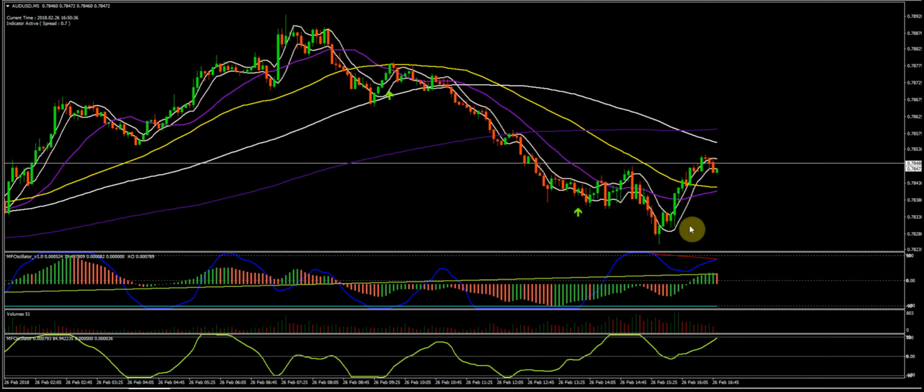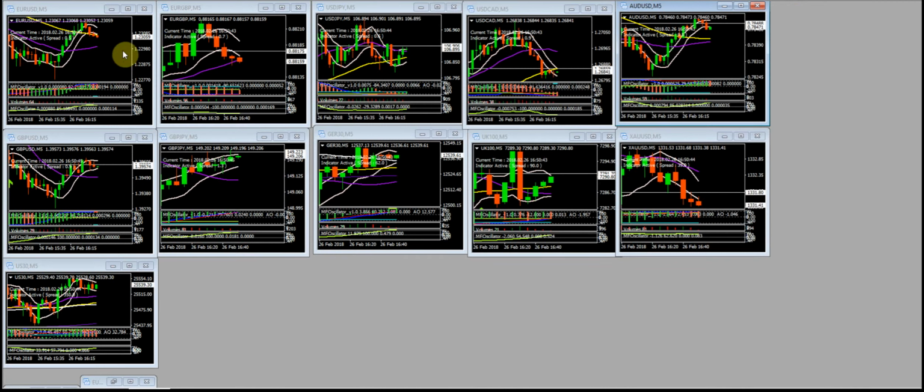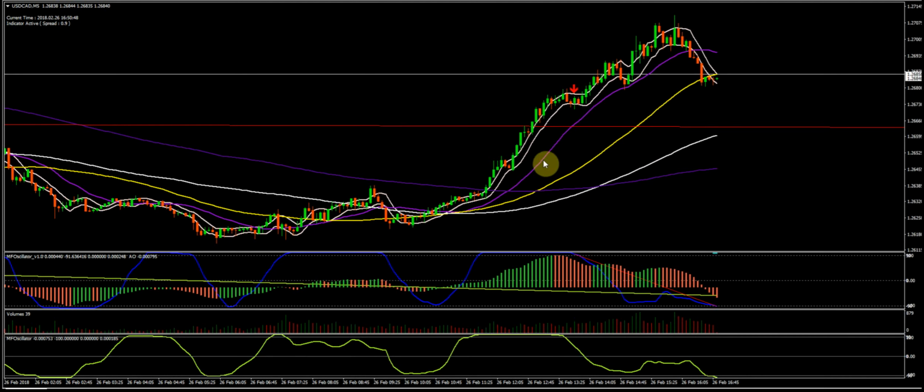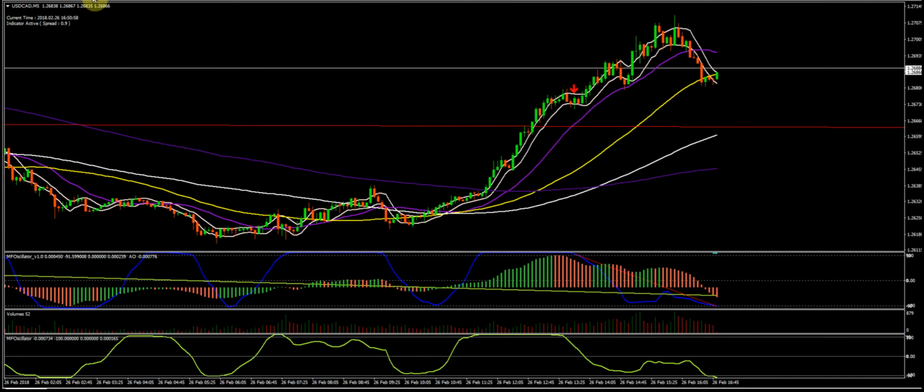I've had some trades off it, to be honest, like I have on a lot of these pairs, especially on these downward moves this morning. There's been some really good moves actually in the market. The CAD just kept going, unbelievable. We got out of the CAD. I got my overbought signal, I got my downwards arrow, but this momentum just kept going. Really strong move from the low of the day.